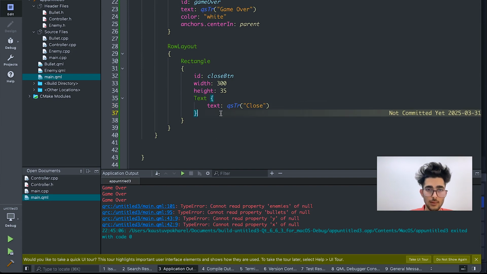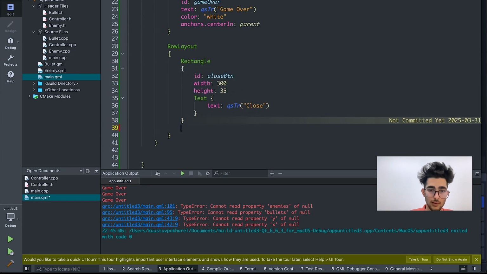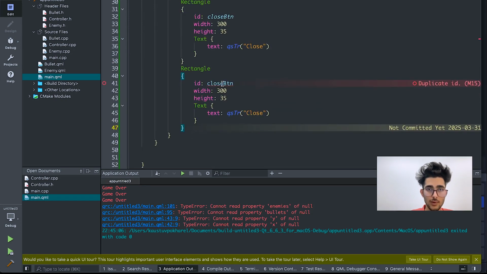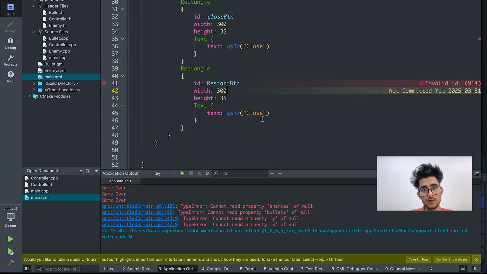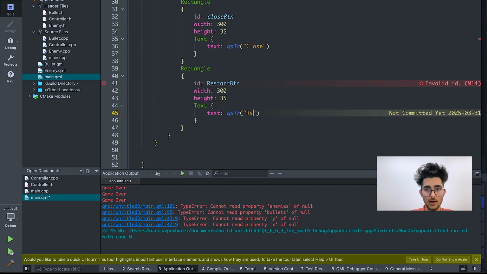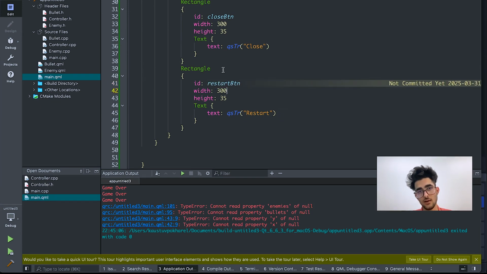And I will copy this and paste it here below, and this is the restart button. Same thing, but instead of close, we can have a restart text inside of this rectangle. So these rectangles act as a button in our QML.